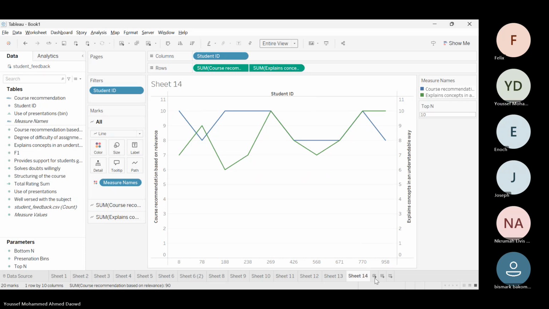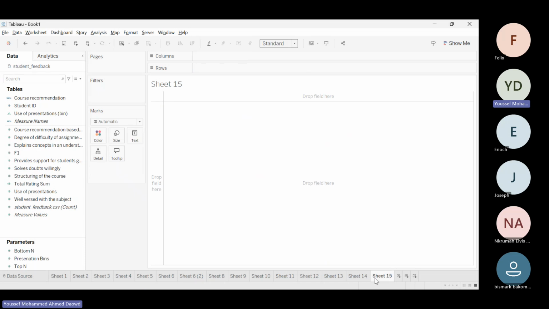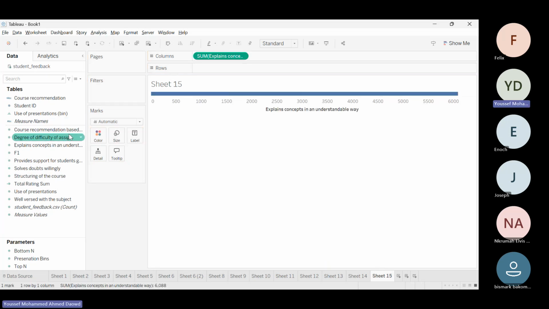Okay. For our last phase, we want to see how explaining concept in an understandable way can increase the course recommendation.